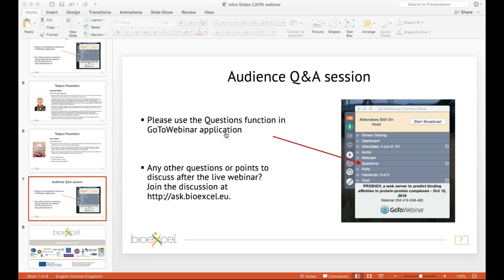If you or anybody else listening is interested in what BioExcel is doing in this area, then you should have a look at the BioExcel website. Under research and projects, there is a listing of the kind of projects that we are engaging in, including the one that Alexander just linked, antibody design through biomolecular interactions engineering. So that might be of interest to people in the CAPRI community as well as in the BioExcel community interested in using, for example, HADDOCK in combination with GROMACS and PMX, which are some of the focus applications of BioExcel.